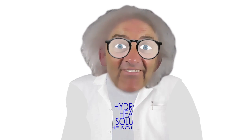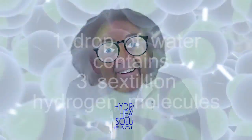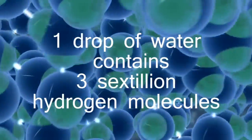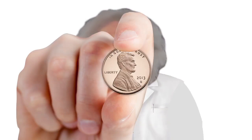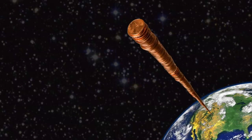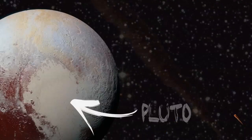I know what you're thinking — but no. We're talking about the safest, most abundant form of energy on the planet. Did you know that in a single drop of water there are about three sextillion molecules of hydrogen? Let's pretend that a penny equals one molecule of hydrogen. That means a single drop of water would be represented by a stack of pennies that would reach far past Pluto.